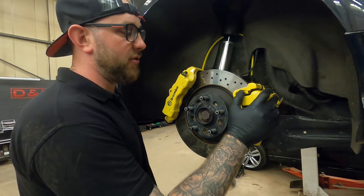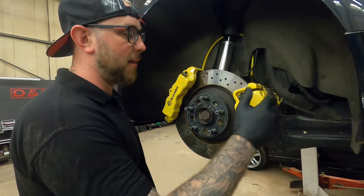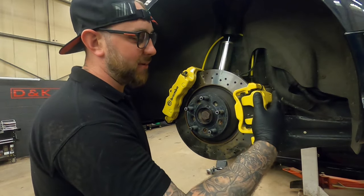This is just the OEM caliper as it is. You don't need anything special with that. You just want some pads in it, because this is the mechanical handbrake. You need to keep this in place for the handbrake.